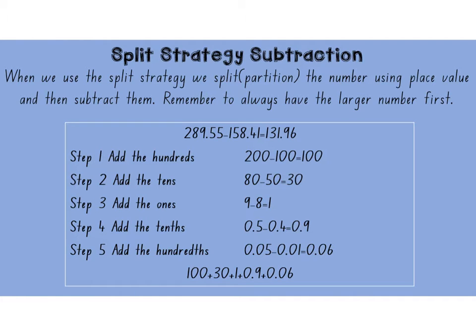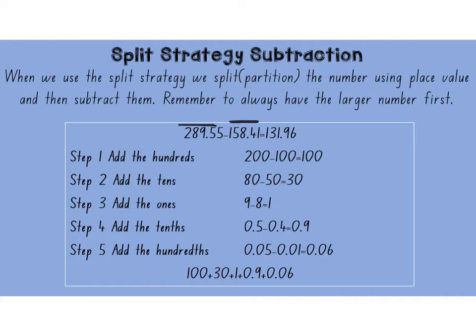What we're going to be doing today is learning to use the split strategy to solve decimal subtraction questions. So let's get started. When we use the split strategy, we split or partition, or another word for it is to break up, the number using place value and then subtract them. You need to remember to always have the largest number first. So this number first has to always be bigger than this number.